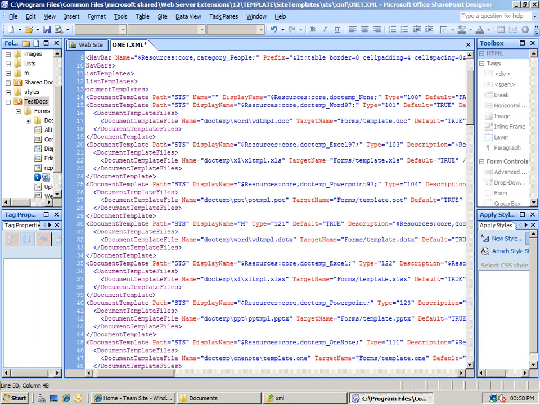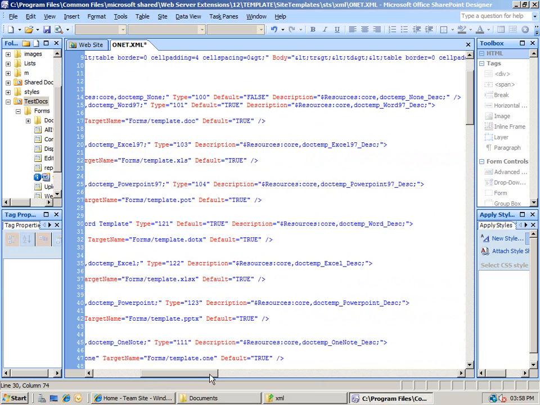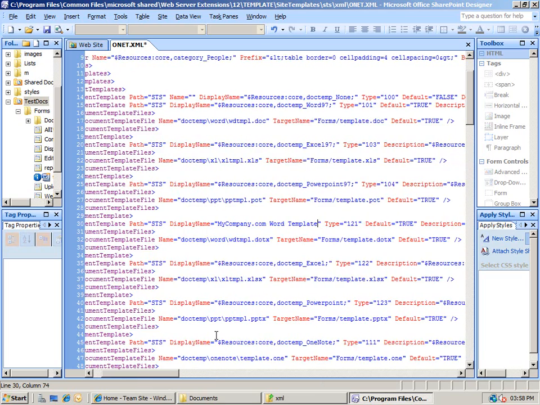If we see here the definition for Word doc, the actual naming for the Word doc is coming out of a resource file. That's why it's got that strange syntax, $Resources. I'm just going to hard code the display name using English text, saying that it's a Word template for my company, and I'll leave some of the other things as defaults just to save some time. You'll see here also that it's looking for a particular .docx file to use as the template to copy over into the document library.